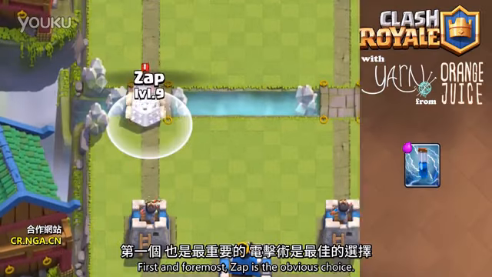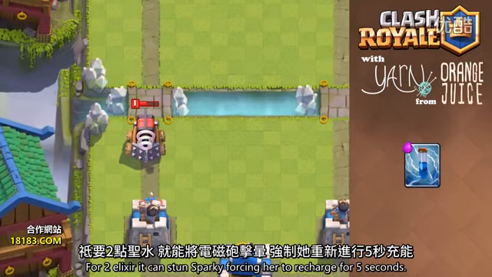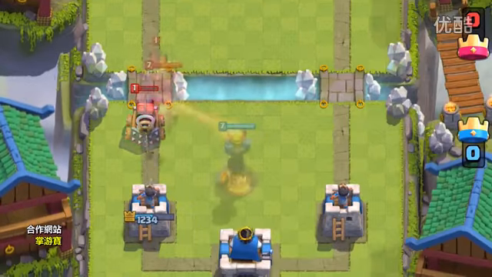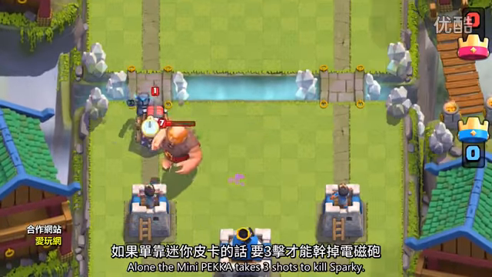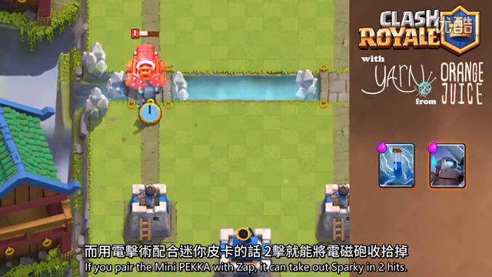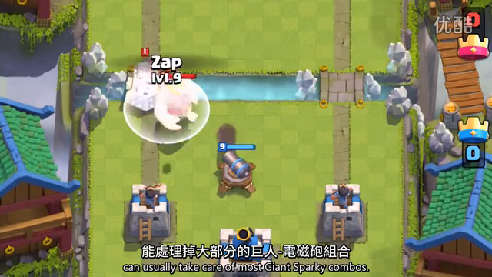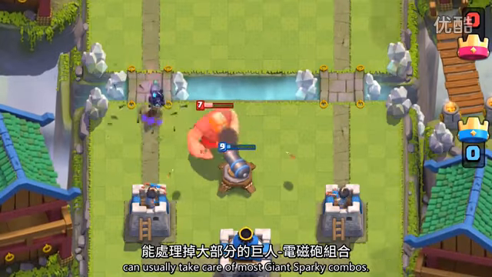First and foremost, Zap is the obvious choice, for 2 Elixir it can stun Sparky, forcing her to recharge for 5 seconds. Alone, the Mini P.E.K.K.A takes 3 shots to kill Sparky. If you pair the Mini P.E.K.K.A with Zap, it can take out Sparky in 2 hits. Zap paired with a building and a heavy hitter can usually take care of most Giant Sparky combos.